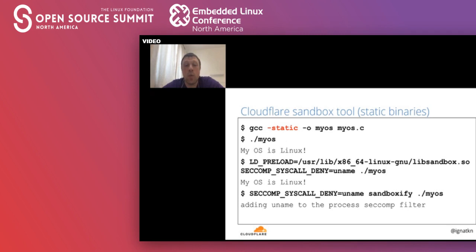For this specific use case, we have the other part of our sandbox toolkit called the Sandboxify command line tool. It has the same configuration interface through environment variables, and all you have to do is run your application through the Sandboxify launcher, the same way as we would run our application using the systemd service manager. This way we can enforce a custom SecComp policy on processes spawned by static executables. In this case, we see that again the application was terminated immediately after it tried to use the uname system call and wasn't able to print anything to the console. So yeah, all you have to do is replace the LD_PRELOAD directive with our custom Sandboxify launcher, which is part of our toolkit.